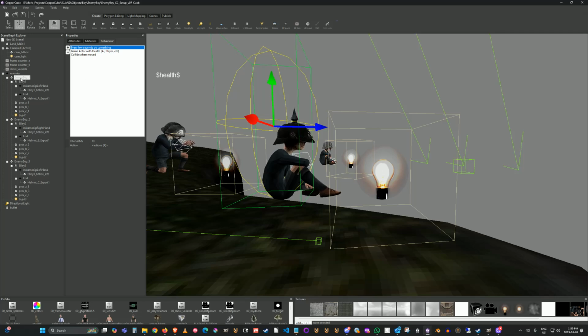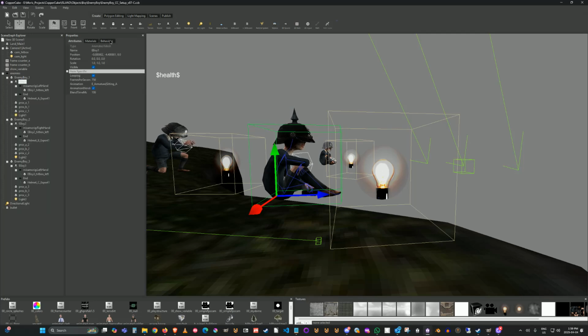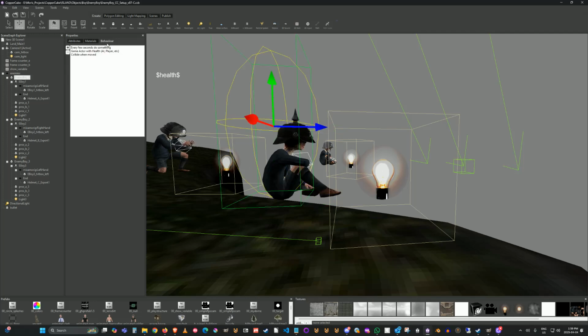I have all my character stuff more or less added to a null object. My enemy boy is just going for the ride. He doesn't have any behaviors or anything. What I have him doing by default is cycling through this animation of just him sitting around. The reason why I'm not using the game behavior for triggering the character's animation, and again this might be just me doing it wrong, was because I noticed this in other people's tutorials when I was trying to learn how to do this online.